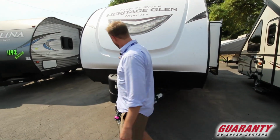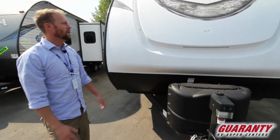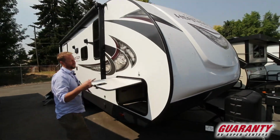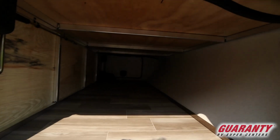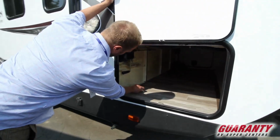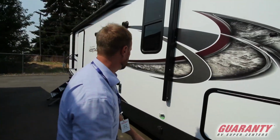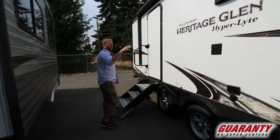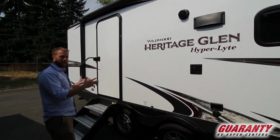Right off the tip, you have your electric tongue jack, your big 5-gallon liquid propane, your really nice cap on the front, and your huge storage space for your pass-through. Really wide mouth on this, a lot of berth in there. Can fit a kayak in there really nicely. Aluminum frame, as you can see throughout, really nice, and slam latches there with your magnetic hinges too. Your big awning here and your outdoor speakers, so you can make as much use of the outdoor space as the indoor space.